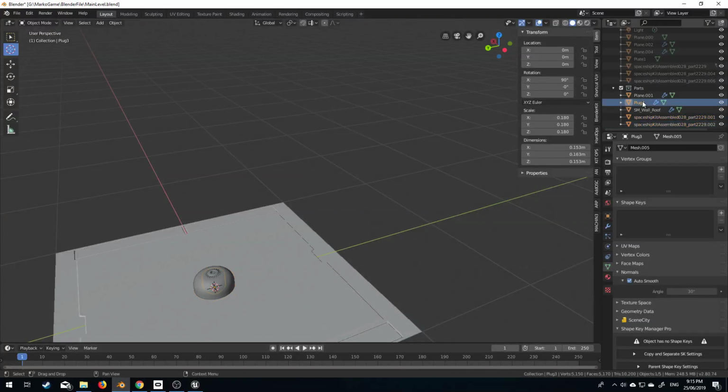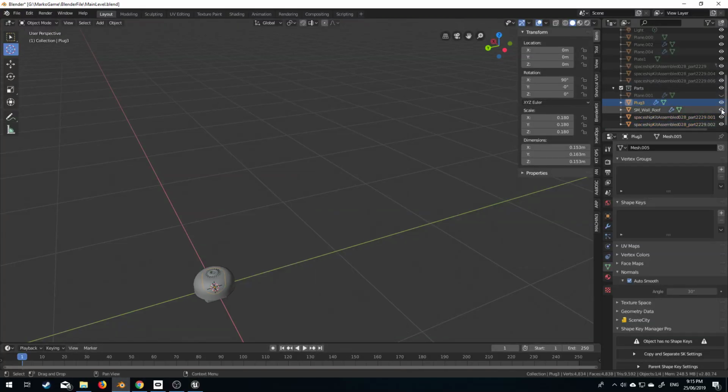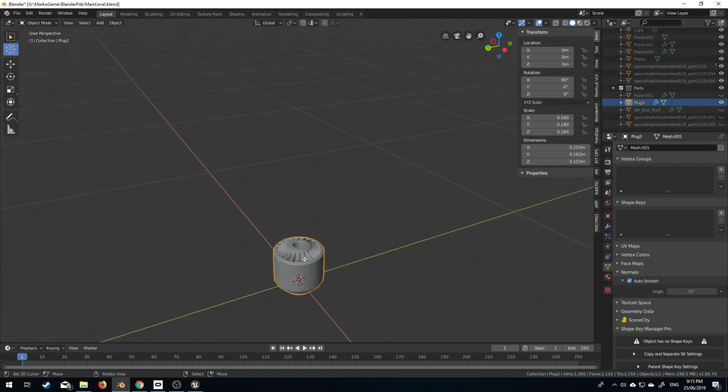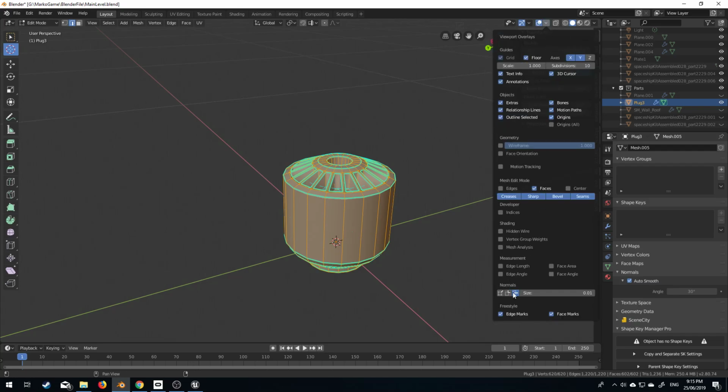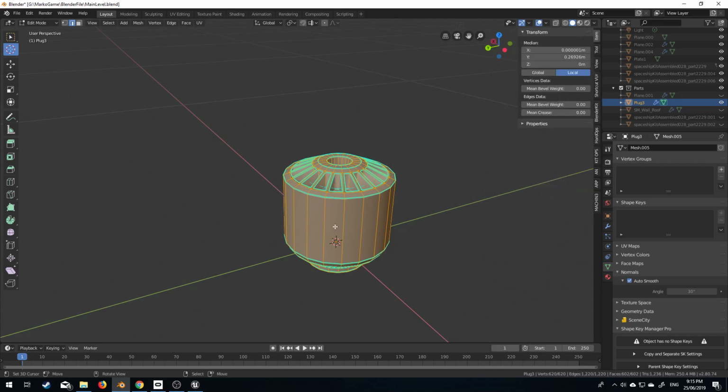Normals. Okay, plug 3. Let's hide everything else. And if we come in here, we can see our normal lines. So if we come back up into here, normals, we can see that we don't actually see any lines. So I'm going to select all, Shift N, and now everything's pointing outwards, which is what we want.